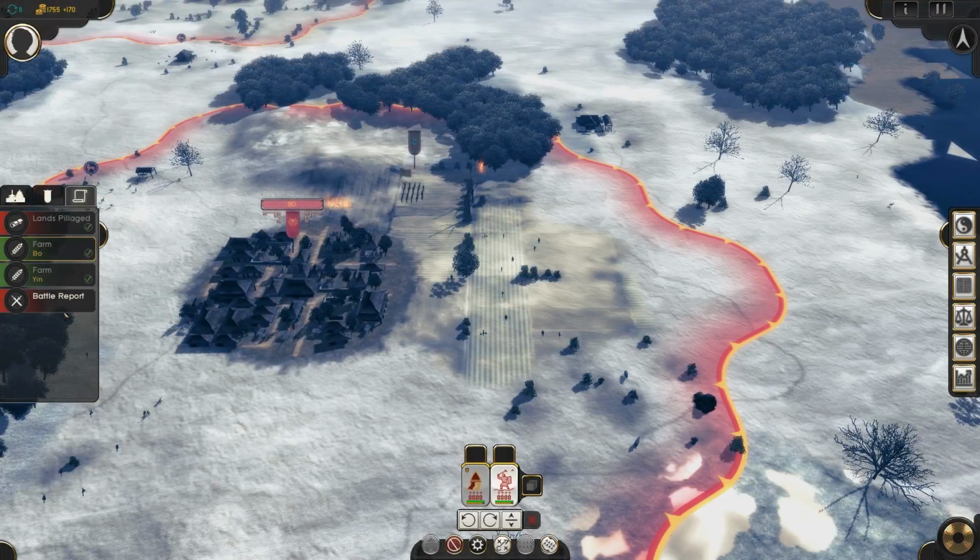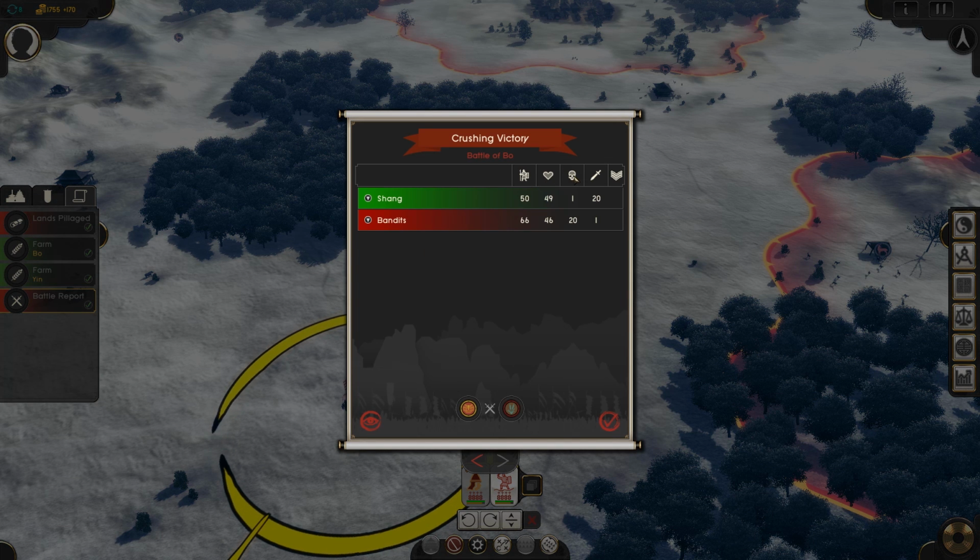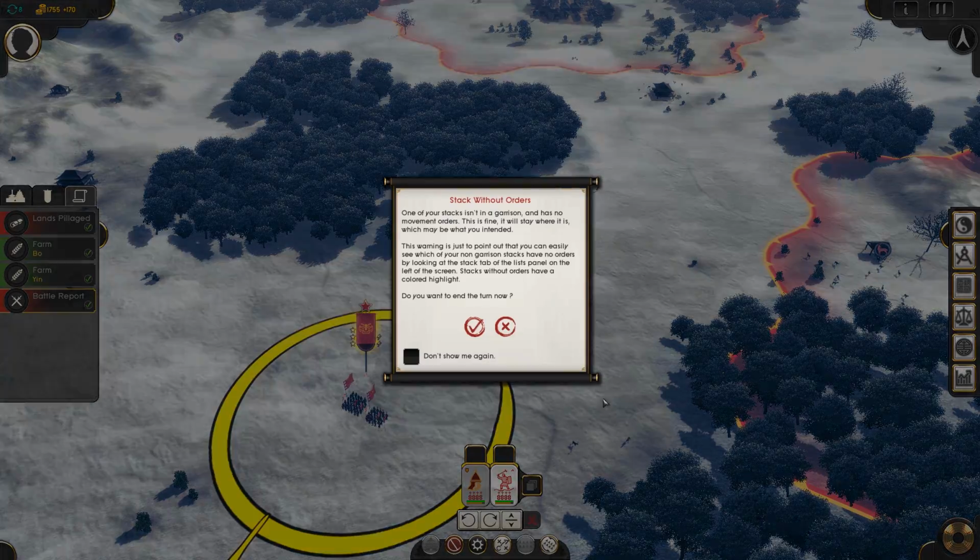Battle plan. Here's our battle reports. So we only had 1 person die. The bandits had 20. Perfect. That's the type of statistics that I really want to see.